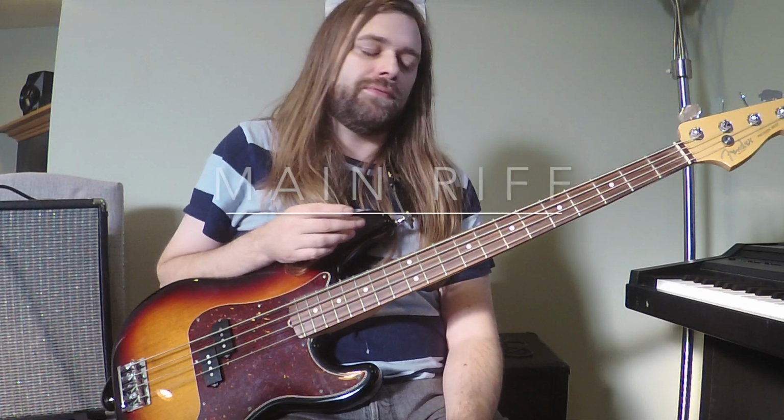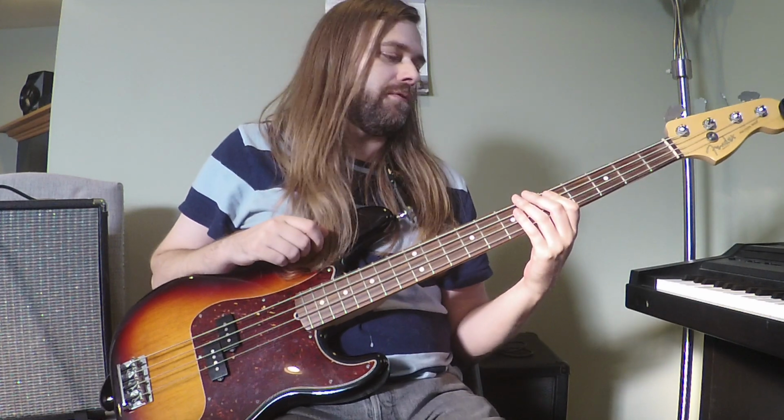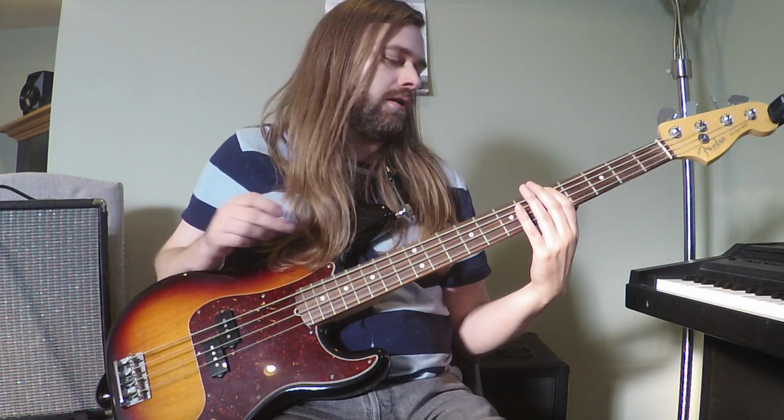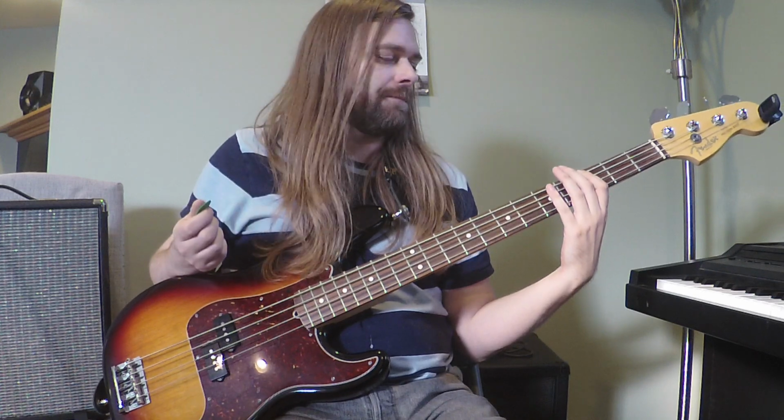Alright, the main riff that we play in the intro is an A to G thing at first. The guitar's playing octaves, but we're playing power chords. So we get... kind of a little staccato on the eighth notes in this measure here. So we're doing an A note here at the 5th fret, then an E 7th fret, and then doing the same thing with the G chord, but not so staccato. So same thing with the G.